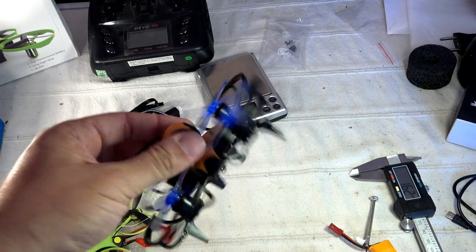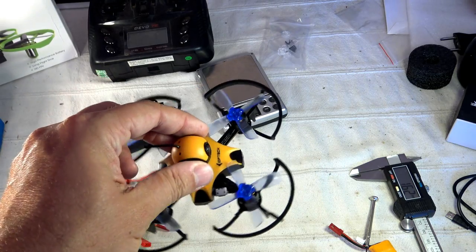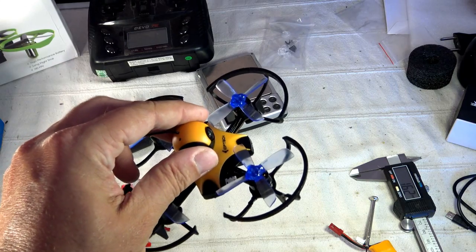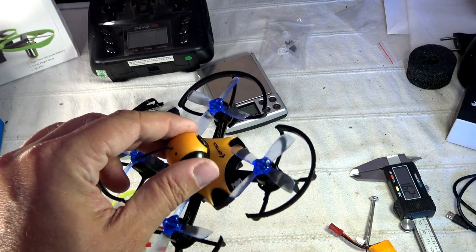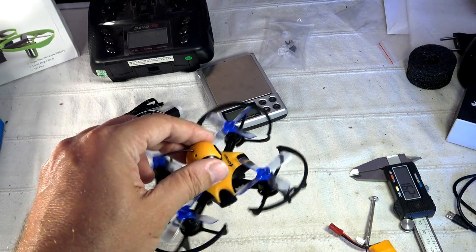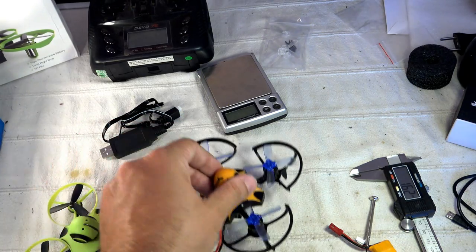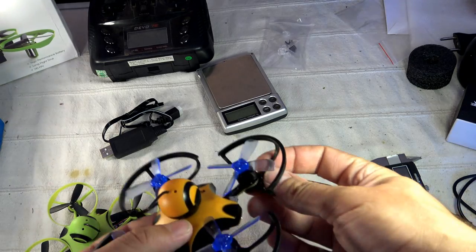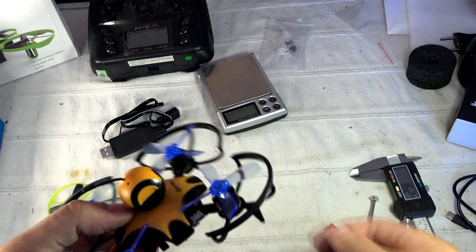Beware, this model comes with good news: the last Betaflight version, 3.1.7. But D-Shot 600 is not turned on by default, it's OneShot125. So please check after the configuration in Betaflight. I will raise immediately a big warning after the, I would say, the fragile prop guard.